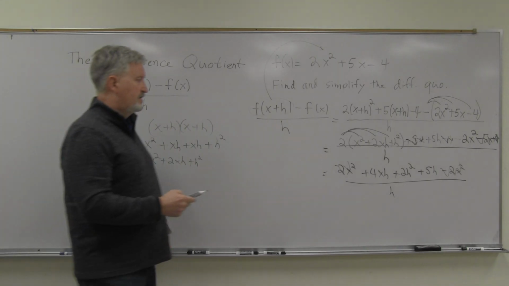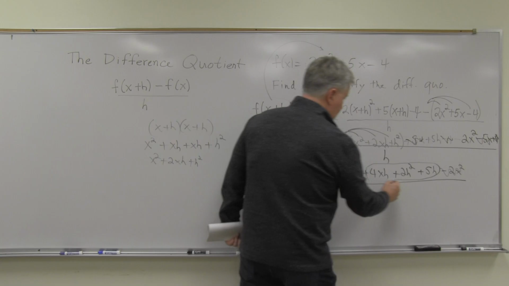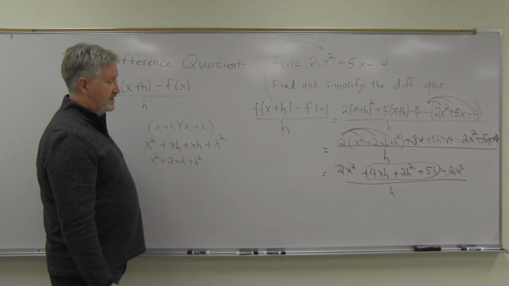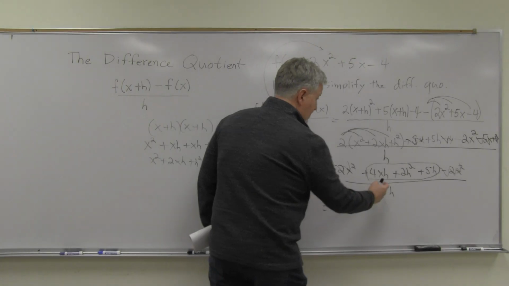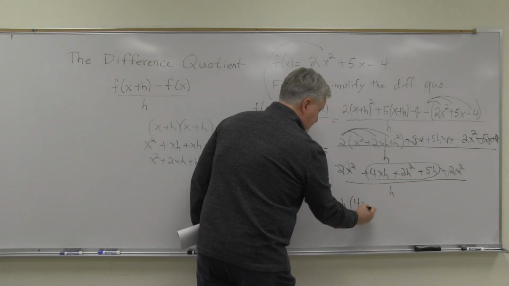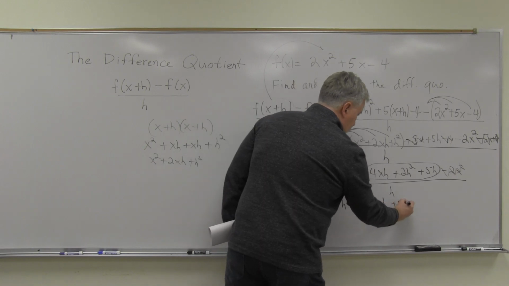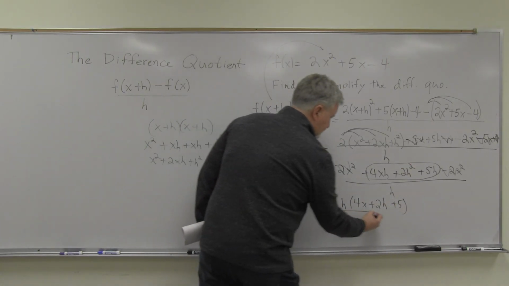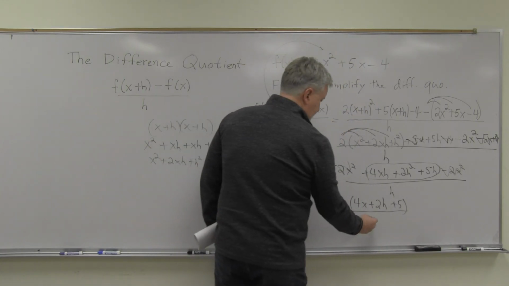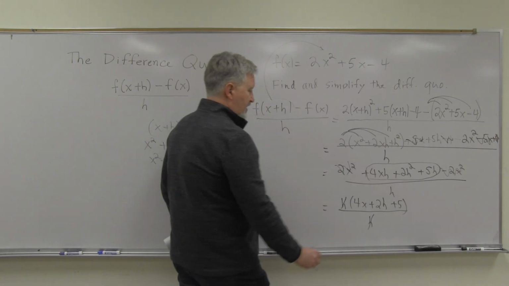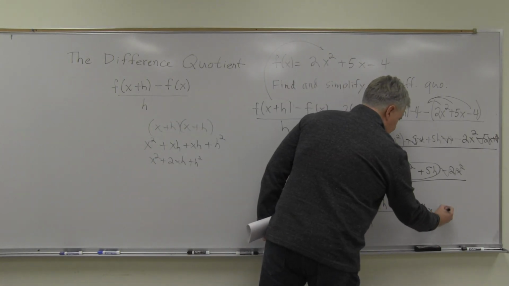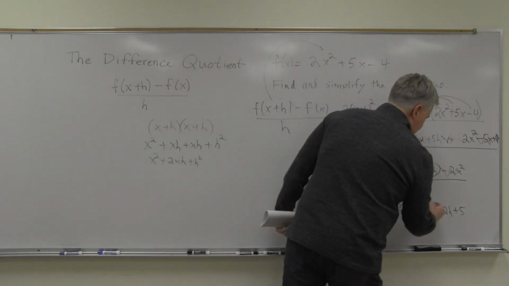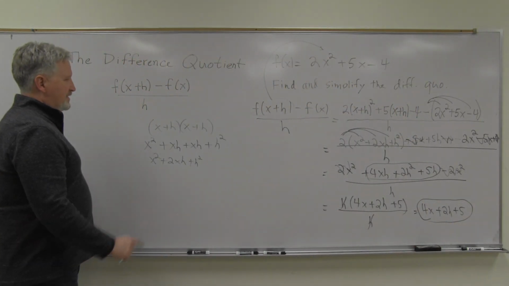The other thing of note, if you'll notice here what's left on top, 4xh, 2h squared, 5h. Another thing that goes on with these is what's left here has a common factor of h. So I can pull out an h off of all those. Pull off an h here, 4x is left, h here, 2h, and h off of that leaves me 5. And of course, that h being there in the denominator, factoring out the h allows us to cancel that h out. And so the result of the difference quotient here is 4x plus 2h plus 5. Okay? So there you go. All right. One example. Let me do one more there.